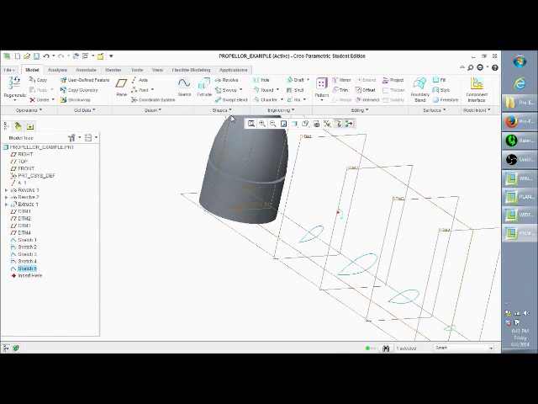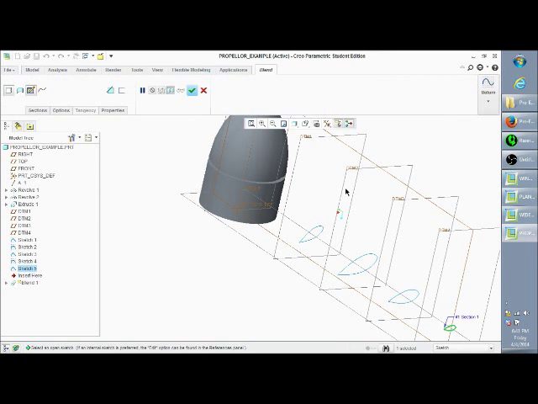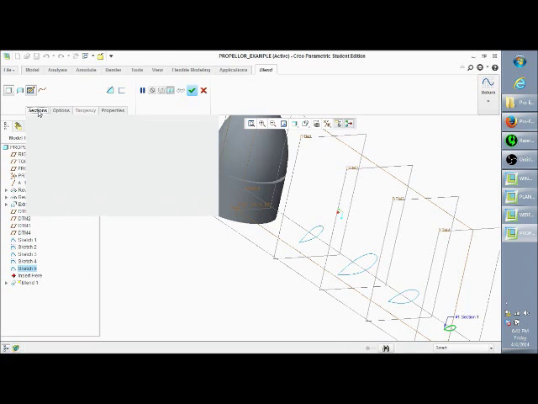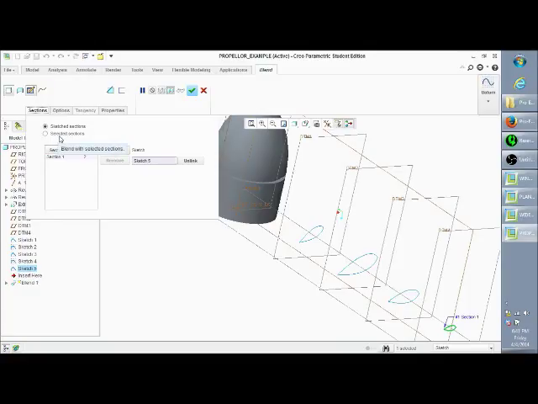So under the Model tab, you want to go to Shapes, and then select Blend. So for the sections, earlier we were sketching sections because we were creating them one at a time and extruding them out from there. That's if you don't have a pre-existing one like this. What we want to do now, since we've already sketched them out and have our sketches all lined up, is go from our selected sketches.